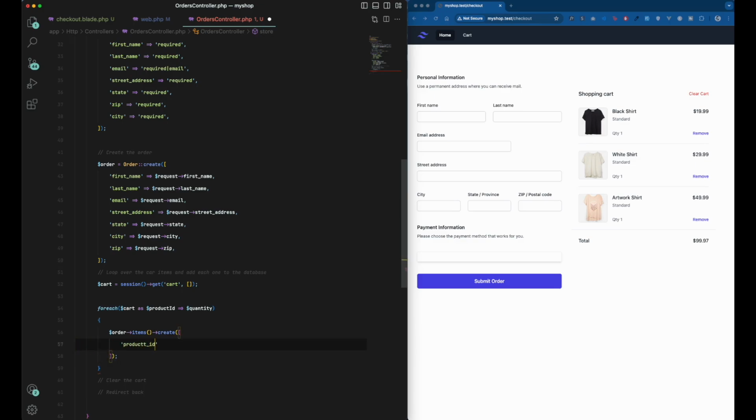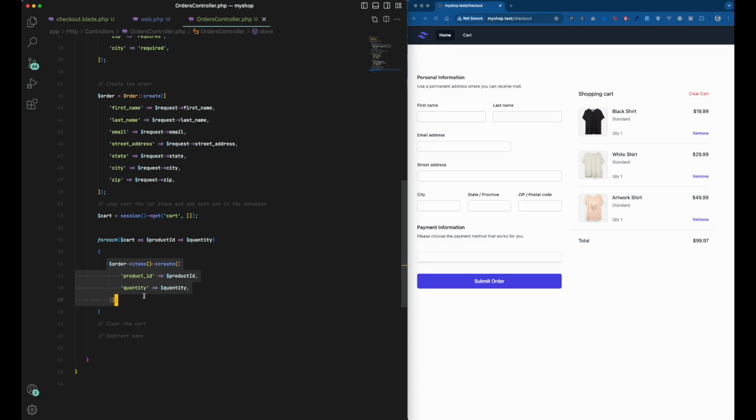We need to store the product ID. And we need to store the order ID. Oh, and we need to store the quantity. Okay, and order ID will automatically be assigned because we're calling the order items method.